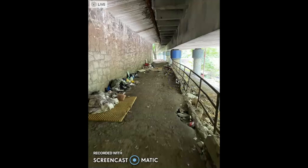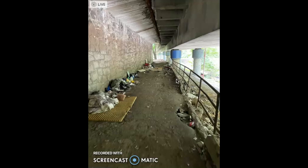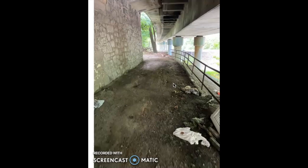Continuing on — you've got to remember this area was built approximately the year 1940 and has seen no improvements whatsoever. You're going to see a lot of areas where the ground is caving in and going bad. But it's amazing the thought and ingenuity put into this design back in the day, because I believe back in the 1940s this was a common path that working people would use — maybe going from a bus stop to Riverside Park. I want to ask you guys a question — be honest in your comments below: have any of you ever been in here, and if you were in this area would you even come in here? I love exploring myself.